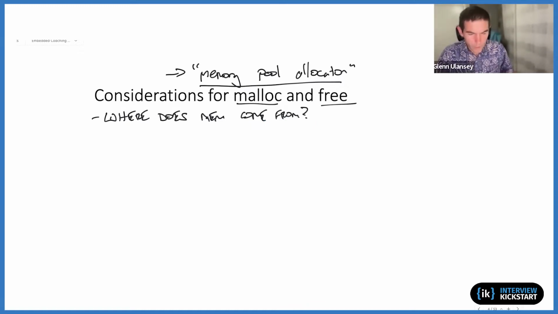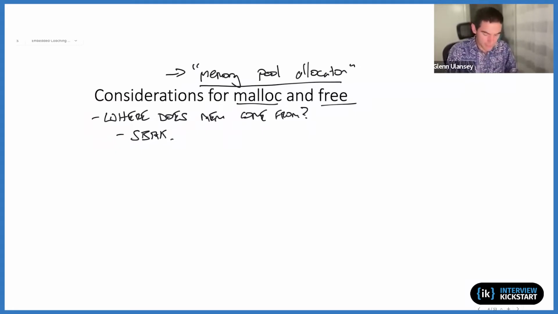One common approach that many people would use is to do something like sbrk. It frankly doesn't make as much sense in the context of an embedded interview, because there's a decent chance it isn't available in that context. But still, it is a reasonable way one could get memory that they could then use to implement malloc and free. And that's how many high-level malloc and frees are implemented. So we could use sbrk.